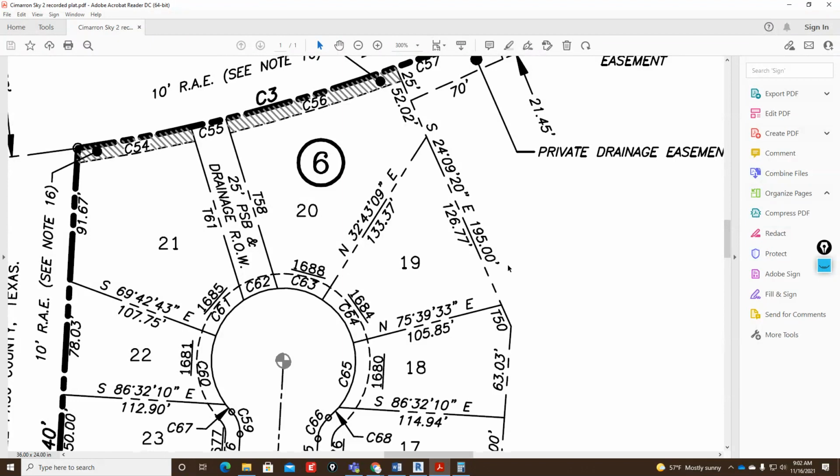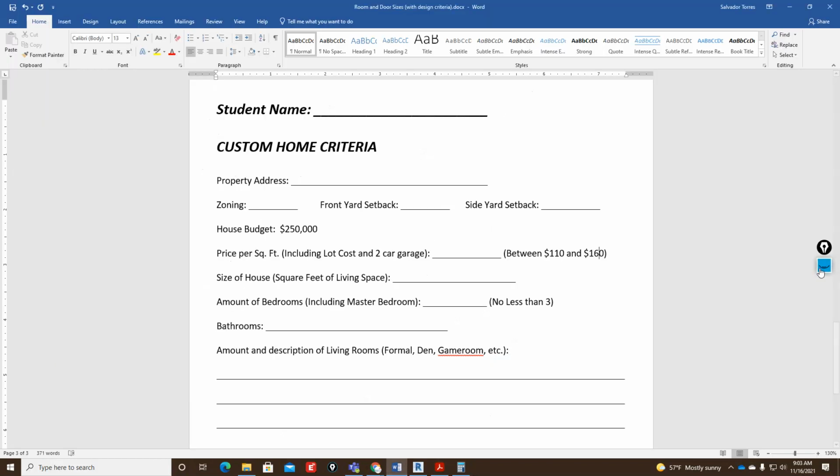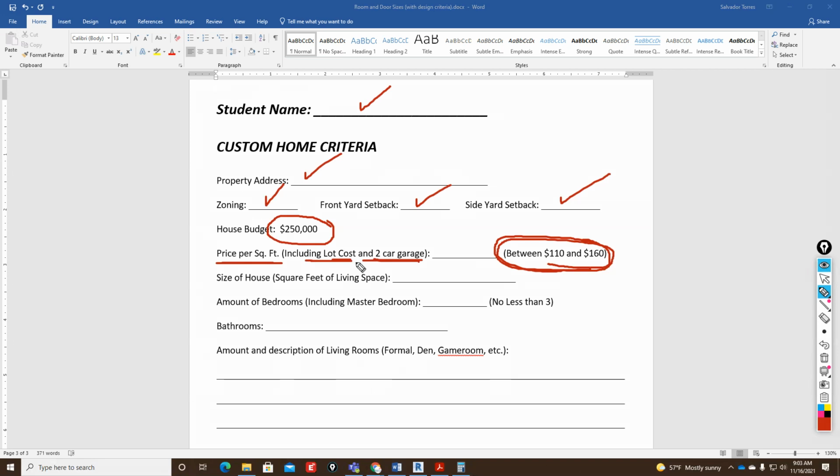Okay, of course, it's improved dirt. It does have utilities coming to it, so you do have a sidewalk, and you do have pavement and utilities coming up to the house. But nonetheless, because it's an improved lot, again, just dirt with underground utilities available, it's still about 35, 40, sometimes even $50,000, just the price of the lot. Okay, so we need to keep that in mind. But once again, that is built into your price per square foot.